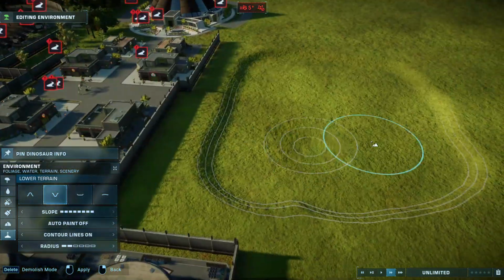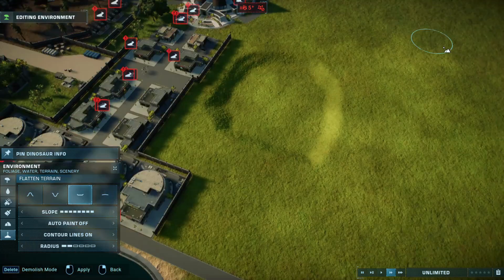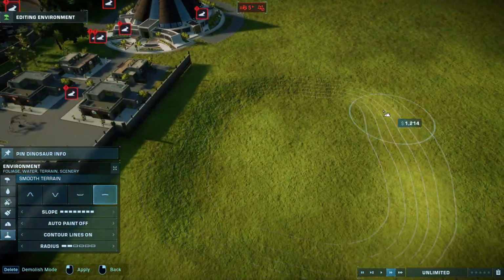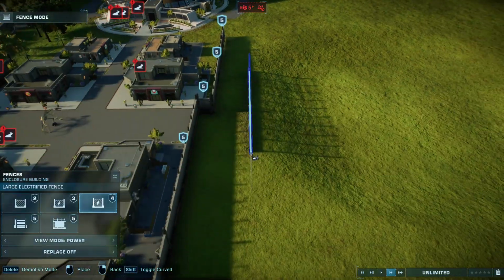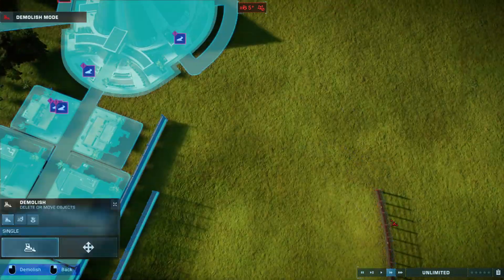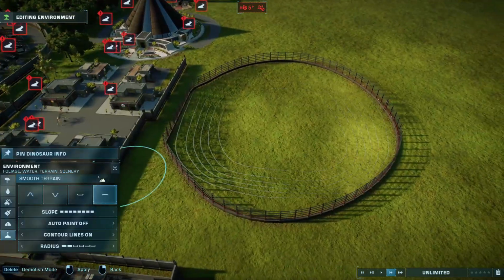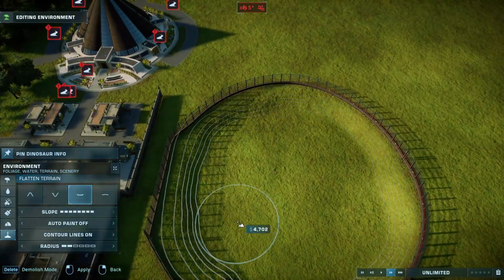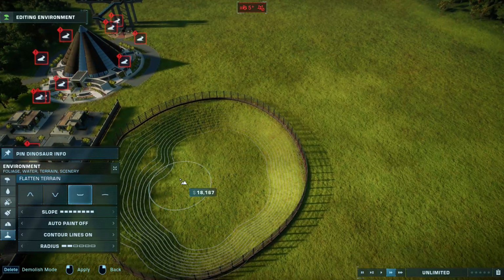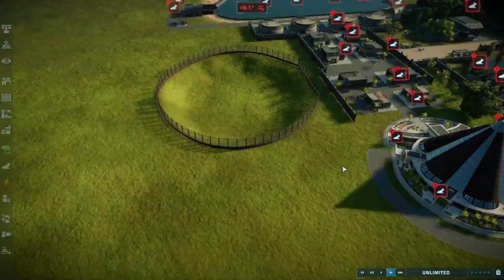So here you can see me lowering the ground so that we can build an arena. Well, it's not really an arena. It's just a circular enclosure with the fencing. Made sure to flatten it out. Tried to get it as close to the walls as possible without messing them up.